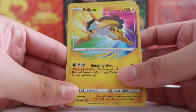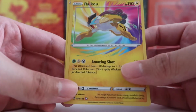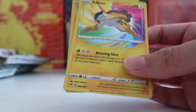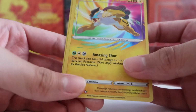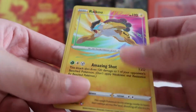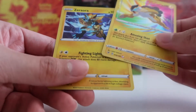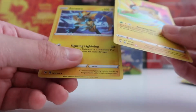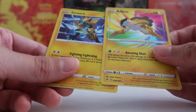Look at this. A Raikou. This is a shiny. I think this is a shiny. Shiny or holo? I think this is a shiny because it's shiny and rainbow. I love the details of the colors of the rainbow. Oh, and we got a holographic. What? We got a shiny and a holographic? I thought you were supposed to get one or the other.